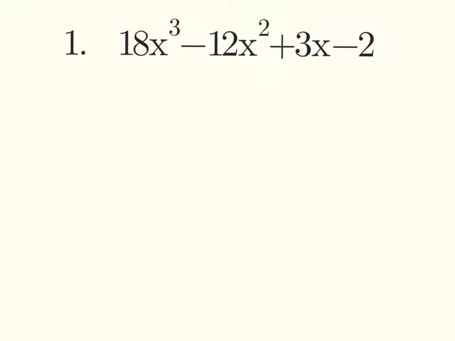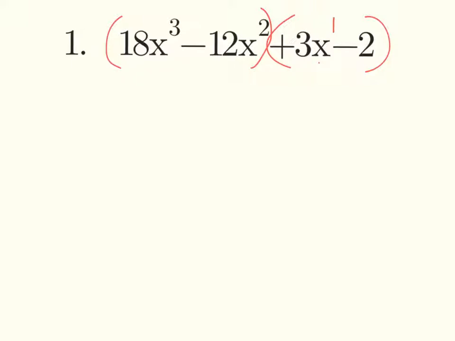The way I'm going to factor this is I'm going to group this. And when we group this, we're going to do 2 little problems, okay? So I'm going to start off by putting parentheses around the first 2 and then the last 2. One thing to know is I could rearrange this. I could switch the 3x and the 12x squared around and do a factoring problem like that. However, because this goes in order from biggest exponent to smallest exponent, 3, 2, then 1, which I could put a 1 there if I want to, I'm just going to keep it like this.